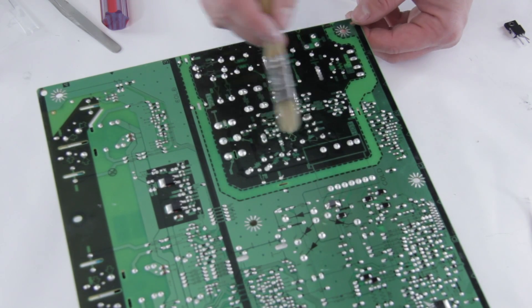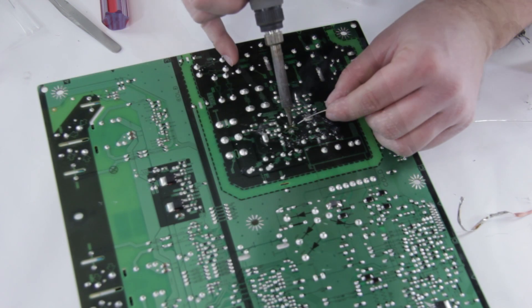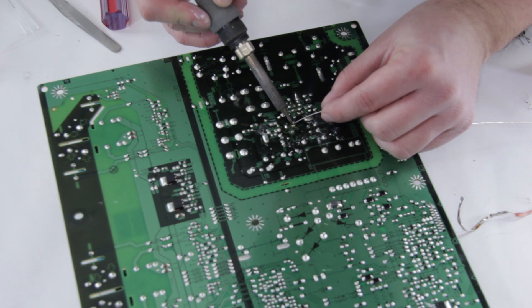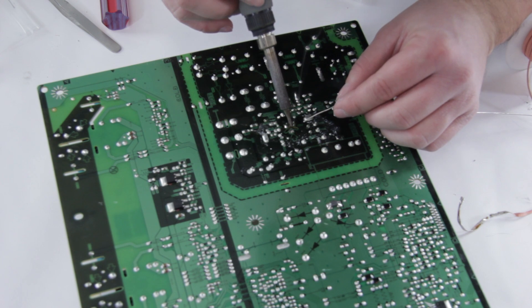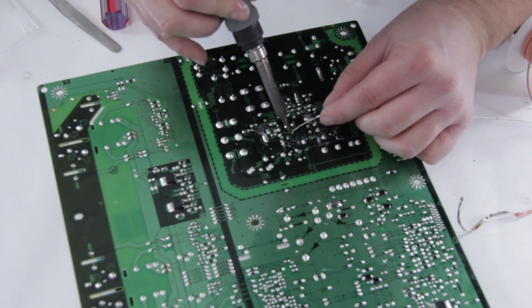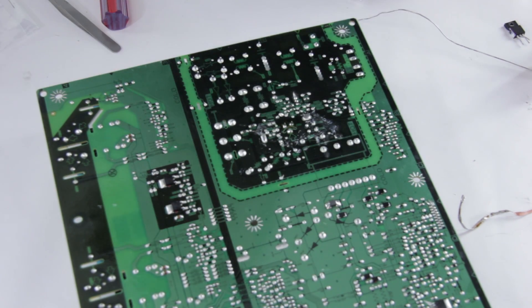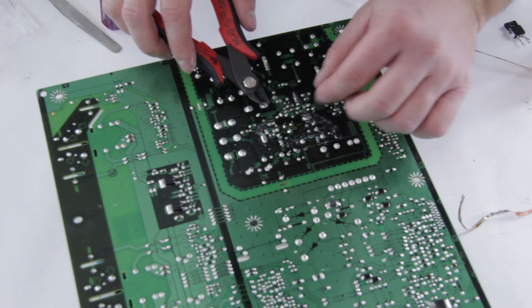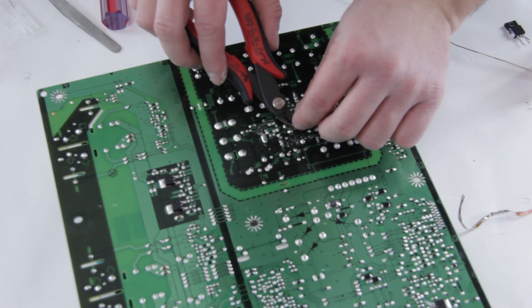We're going to clean up the legs — alcohol or acetone will work fine. Then just add a little bit of flux to it. Heat the pad and the pin, then push in the solder. Now it's the last one. We can trim up the leads if they're a little bit long — these aren't too bad but we can trim them down a little. Try to hold the pins when you snip them because sometimes they can fly off. Make sure you've got eye protection on.